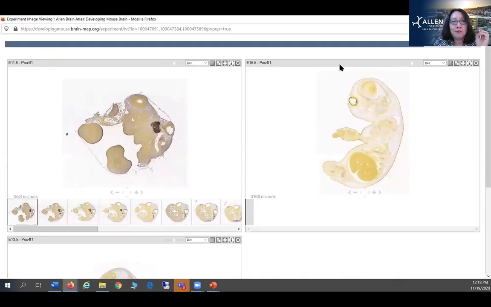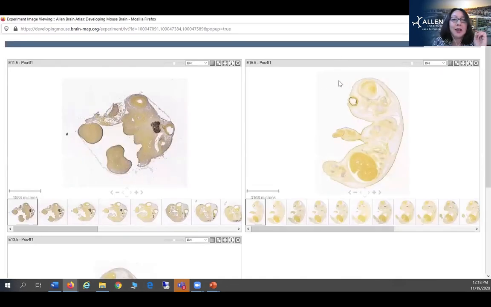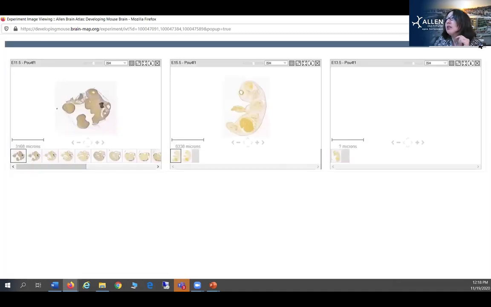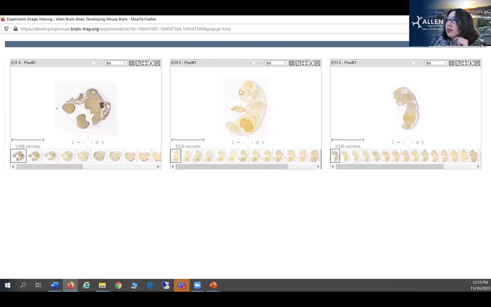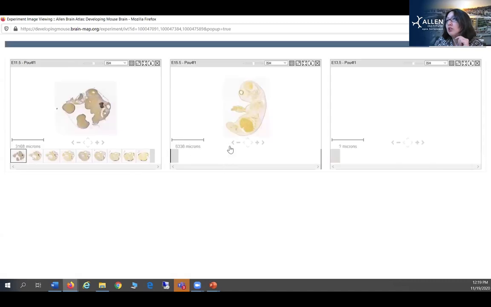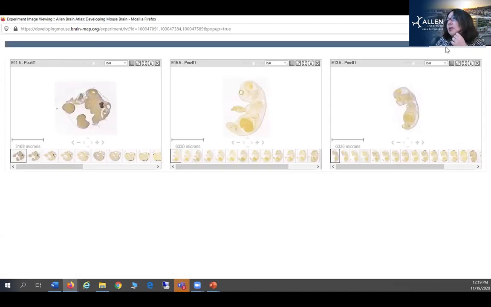I like to mine data. I like to load 20, 30, 50 genes in the browser at a time, and I like to go through and see which experiments are interesting. And what's nice is you can completely tailor your view to how you want to do it. So it pre-opened right now, and it defaulted to 2 columns. But I know I have 3 experiments, so maybe I want to see 3 columns. I did that rather fast, but there's a little settings icon up here in the upper right. So you can click that to choose how many columns you want for your page. So I set it to 3 because I have 3 experiments I'm going to look at.